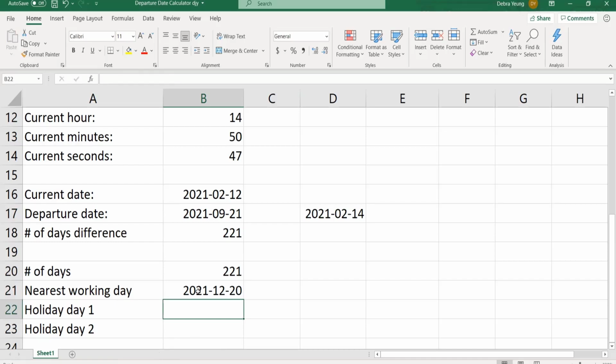Okay, so it says the nearest working day is going to be the 20th. I know somebody's going to check that for me. But what does this mean? I'm not confused, but I'm probably thinking the same things you guys are. What is it doing? Let's break this down and see exactly what it's doing before we just follow along. Let's go back in and look at workday.